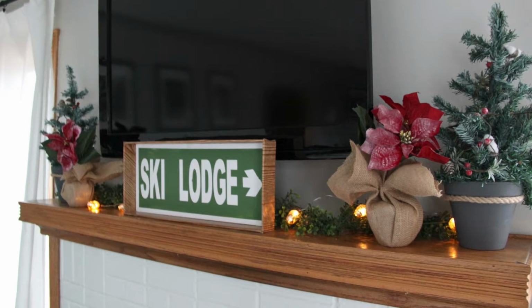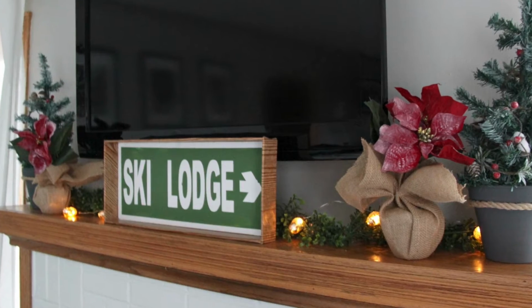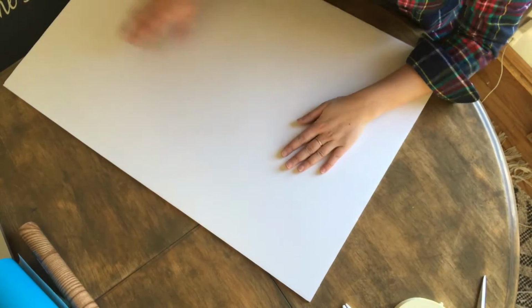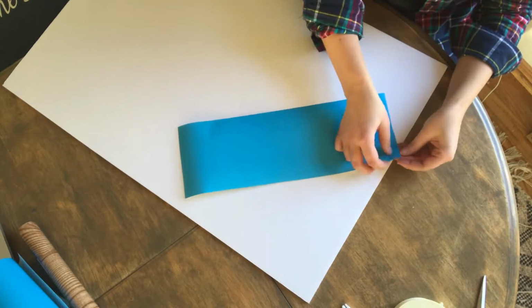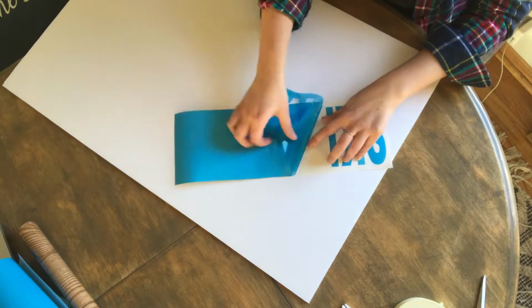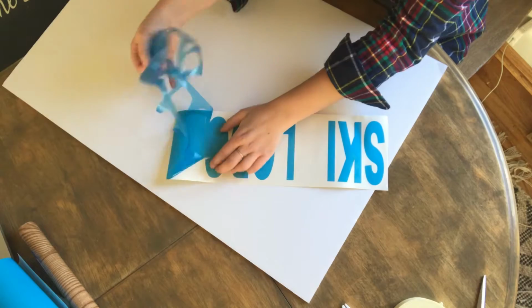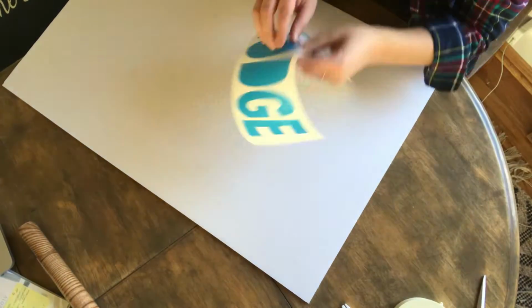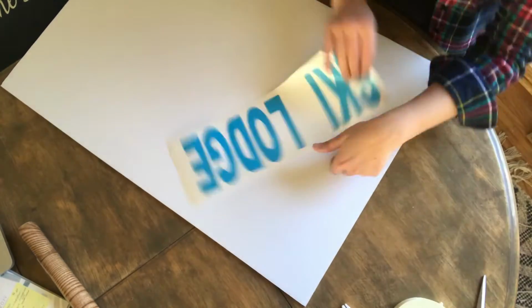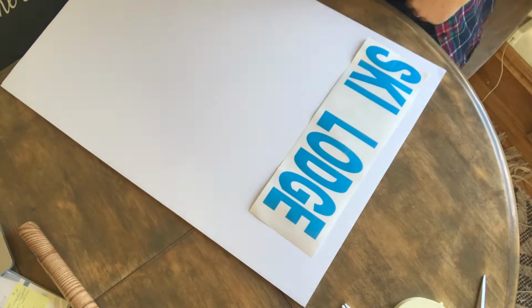Today's three craft projects are dollar store Christmas crafts that were inspired by some items that I saw online from Pottery Barn. I started with a sheet of white foam board from the Dollar Tree. Then I used my Cricut to cut a stencil from temporary stencil adhesive vinyl that says Ski Lodge. I weeded out the excess vinyl and then I just measured where to cut the white foam board.